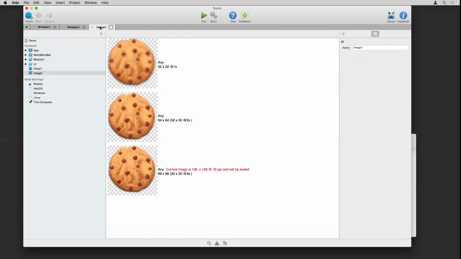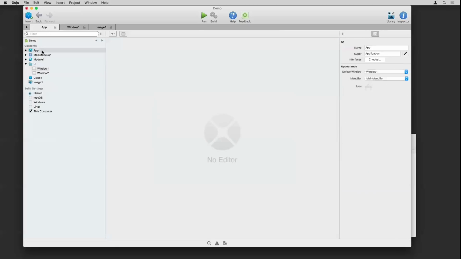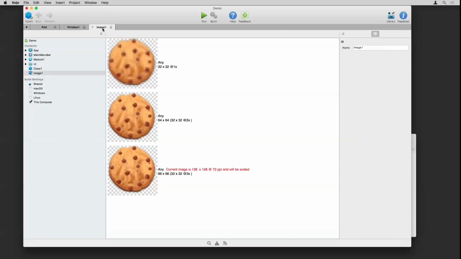That might be a lot easier for you to find quickly off the top here than if you have 50 or 100 things down here, and each time you want to come over here, you've got to kind of eyeball the list and find the one you want and click on it. So instead, you can keep the commonly used ones you're working on open up in tabs, and just jump to them with a quick click.